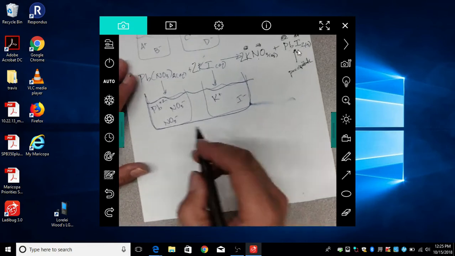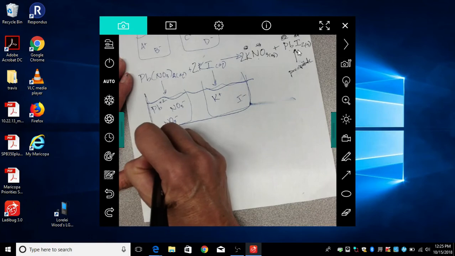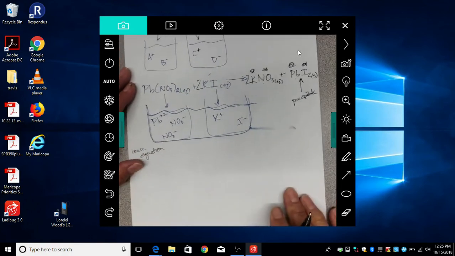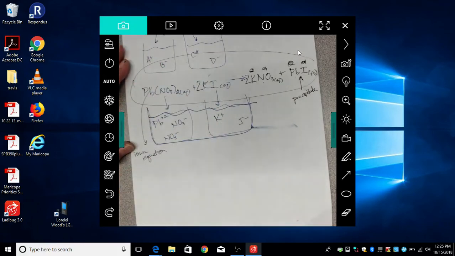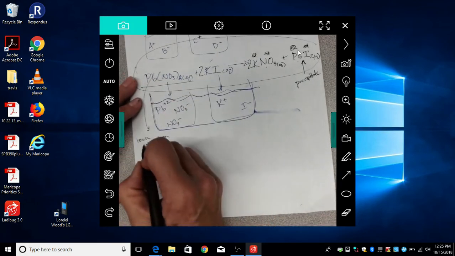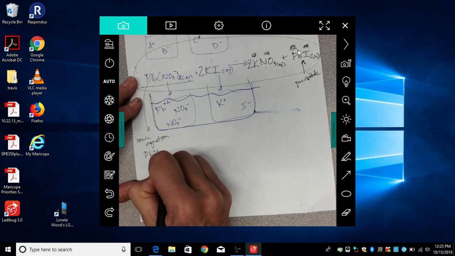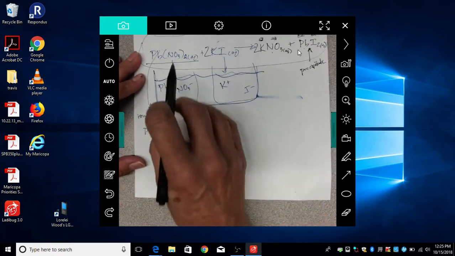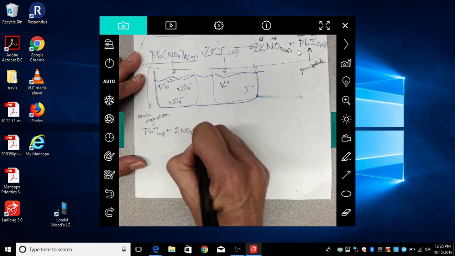All right, so now we got to write what's called the ionic equation. And then we're also going to write the net ionic equation. So now we're going to take this thing, and we have to write the ionic equation out of it. I'm going to take all of the ions and show what I had in my solution. So I'm starting with this. I've got lead nitrate, so I have to write lead with a +2 charge in aqueous solution, plus 2 nitrates, 2 NO3 minus in aqueous solutions.